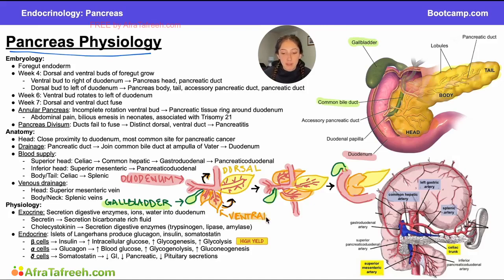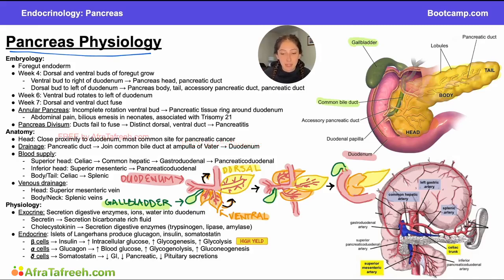So first, we have our ventral bud. You can see our ventral bud in orange is coming off of one arm, and then we have our dorsal bud. Our dorsal bud in yellow is coming off of the opposite arm. And what you may notice about the snapshot of embryology here is that our dorsal and ventral buds are on opposite sides of the duodenum. They're kind of splitting the duodenum, which of course, since we looked at the adult version of the pancreas, we know that's not how it ends up in real life.